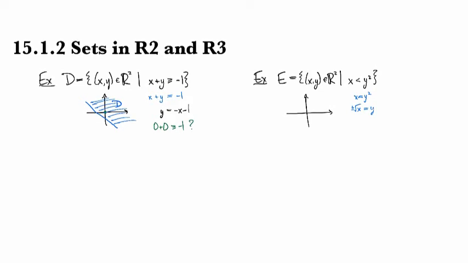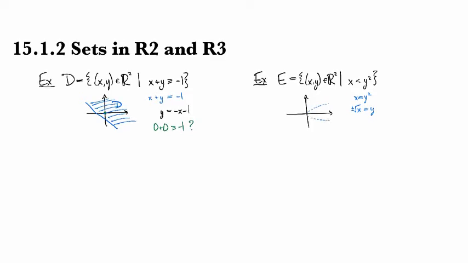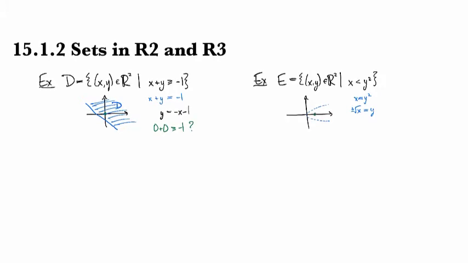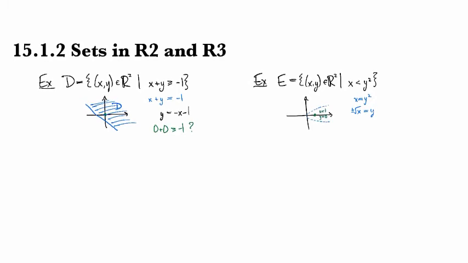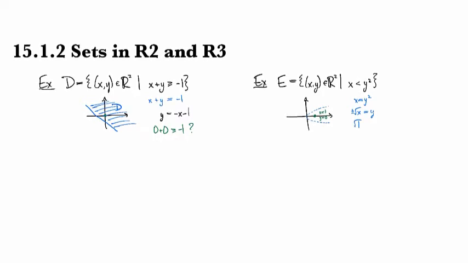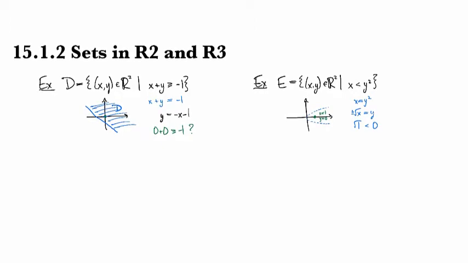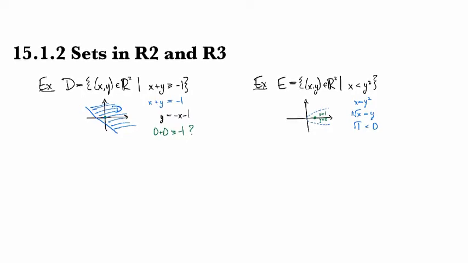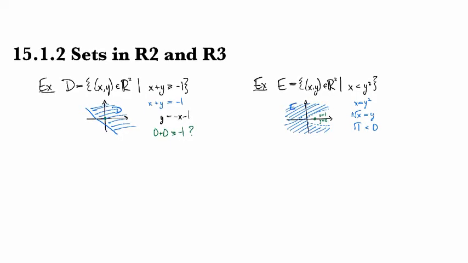So we see we've got a sideways opening parabola, and it's going to look like this. And I need to pick a point to figure out if I'm in there or not. So this one right here, this is where x equals 1 and y equals 0. If I do x equals 1 and y equals 0, then that point is not in there. So I'm going to say that it must be this region out here. So there's my set E.